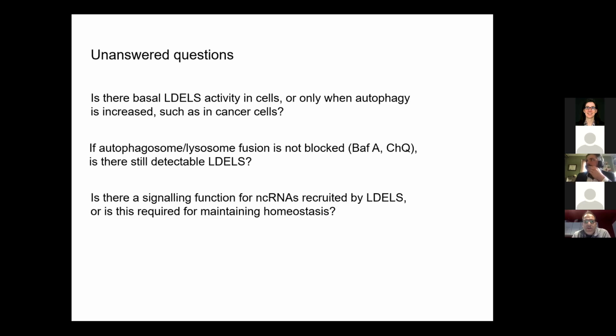At least on the surface, it probably looks most similar to endosomal microautophagy. From our understanding of LANDO and LAP, there's not really an intraluminal budding aspect to that. You mostly see LC3 on the surface of endosomes or phagosomes, and it's directing the trafficking of those vesicles to degradative pathways. Whereas in endosomal microautophagy, you tend to see an intraluminal budding event. So on the surface, it looks most similar to that, but we don't know for sure how exactly they're related. But we think probably there is a relationship.